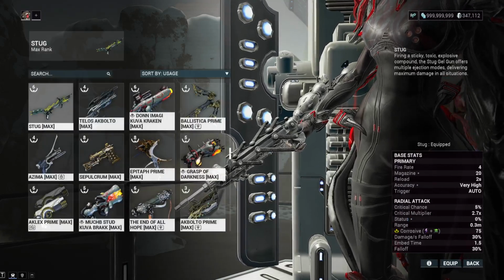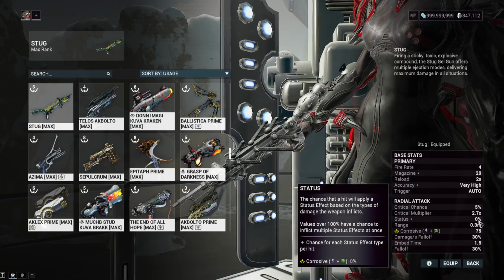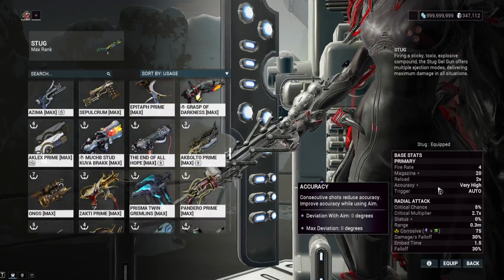And look at these amazing stats on this thing. 5% crit chance, 0% status. Base corrosive, so if they had some status chance, that'd be nice, but it doesn't have any status chance. So you're looking at a terrible, terrible weapon right here.